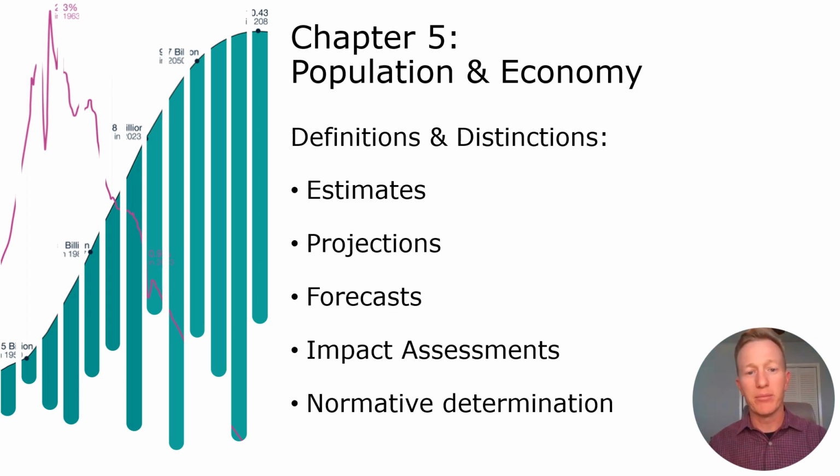The second is a projection. A projection is the exact measure of a future condition that will occur if assumptions prove true. So in order to develop a projection, an economist or a demographer would put together a certain set of assumptions, and then they would come to an exact figure. And then if that projection isn't met, then they would simply say that the assumptions were not correct.